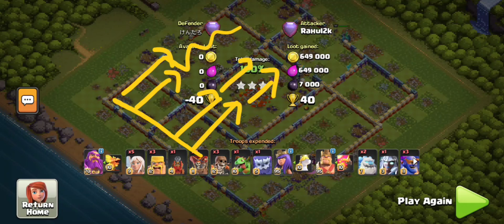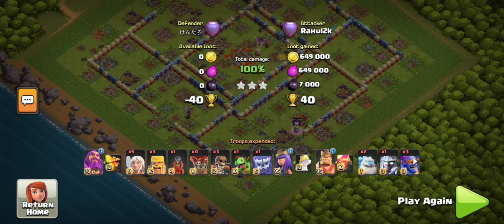Just find that correct side of the base to approach, and I'm sure it'll work for you, provided you know how to cross tank across different defenses with your heroes correctly. So yeah, two different examples of very well spread anti-2 style bases. We'll move on to some boxy style bases for you guys.